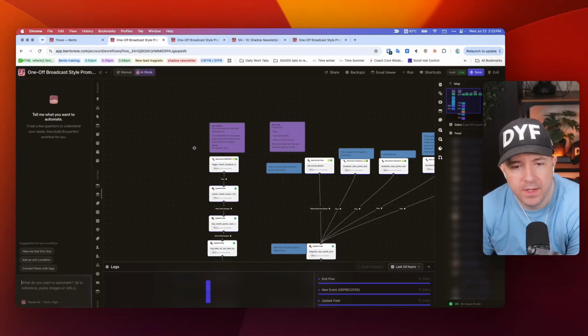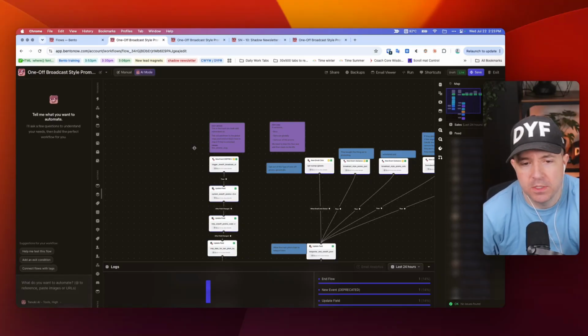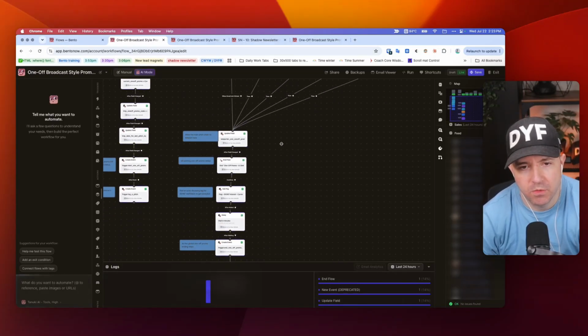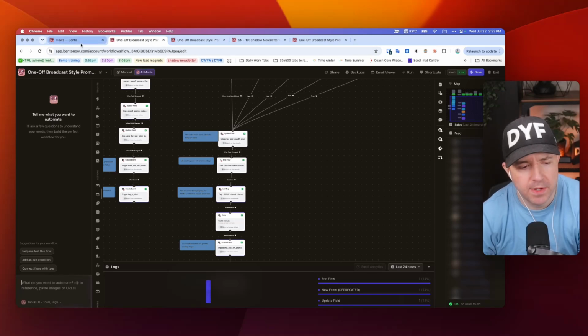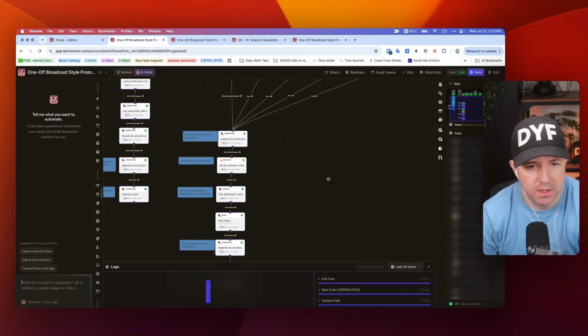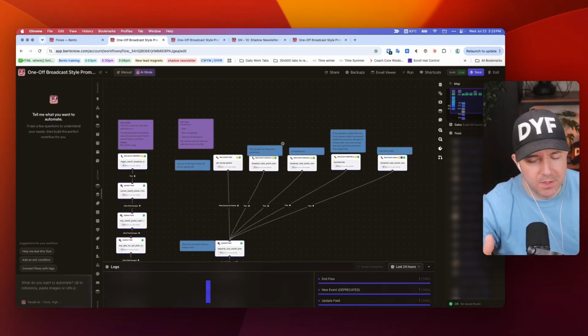So right now, I like to do my promos as broadcasts. In the past, I've experimented with them all being automated, like from flow emails, but I kind of prefer the ergonomics of broadcasts. So that's what I'm going to be showing you. I do have some automated pitch sequences, usually attached to the back of a welcome sequence from a lead magnet, but that's not what this is. This is literally just stop the newsletter for a couple weeks, eligible people get broadcast, restart it. And this is just for them.